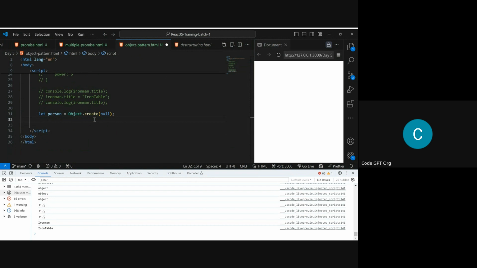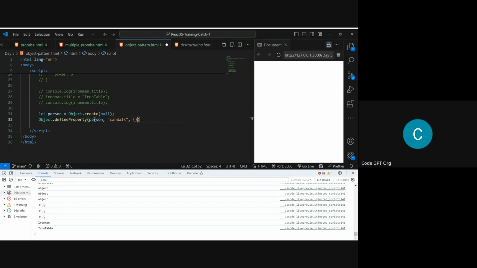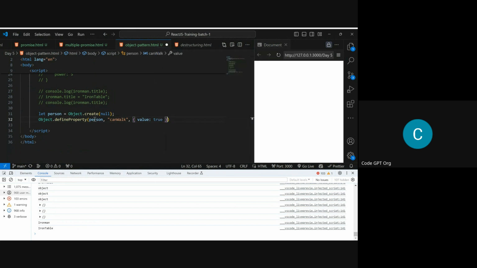So to define a property, I will use the Object class's defineProperty, and in the person object, I'm going to introduce a new property called canWalk, and the value for this property is true.